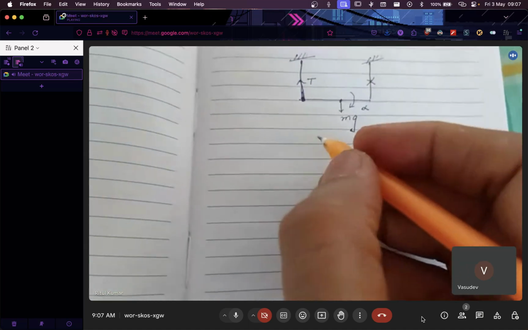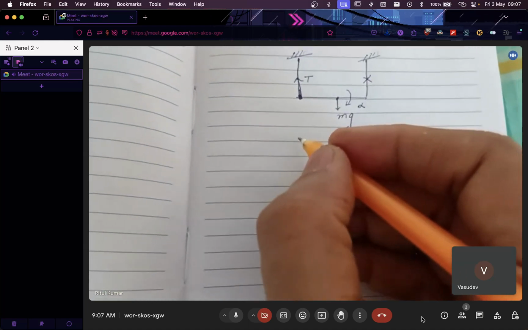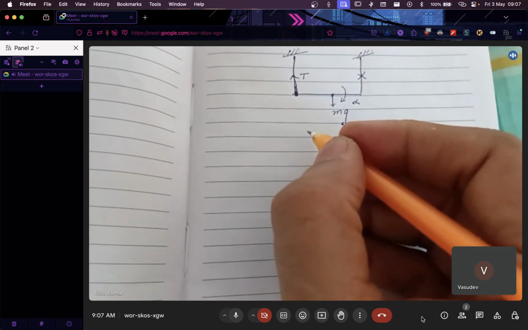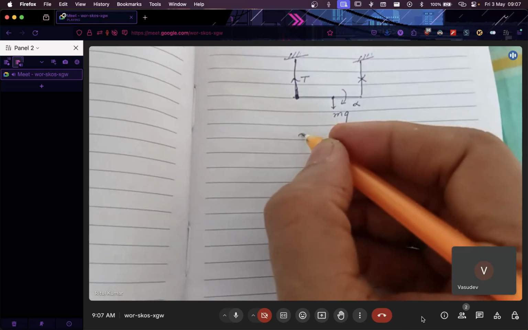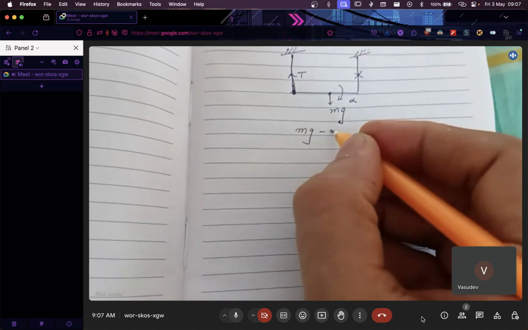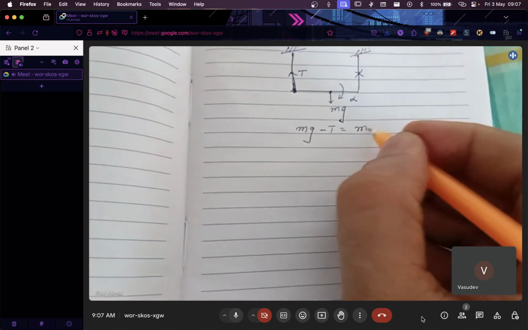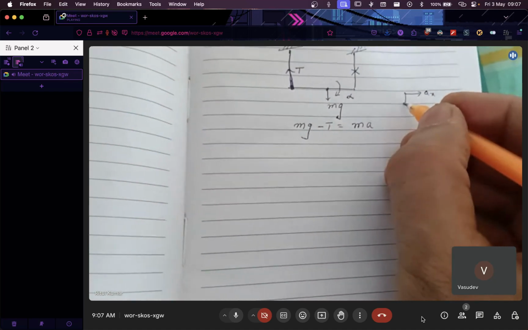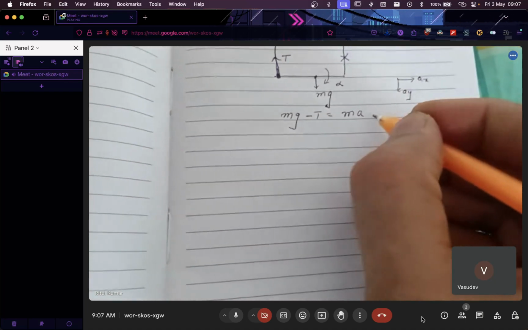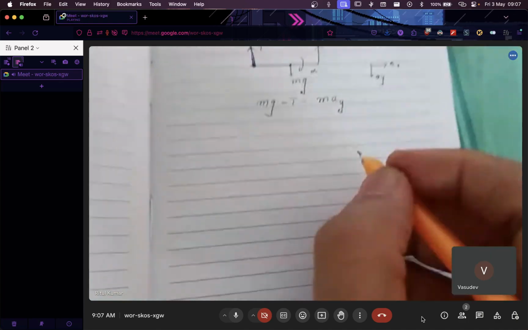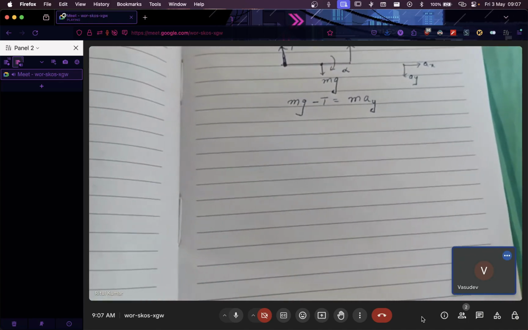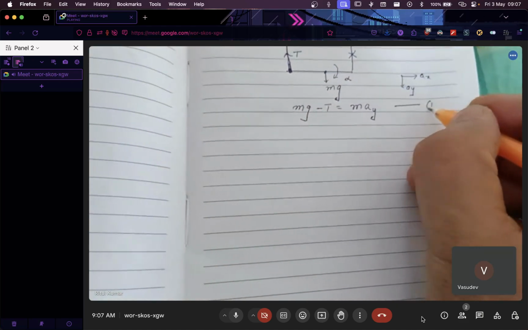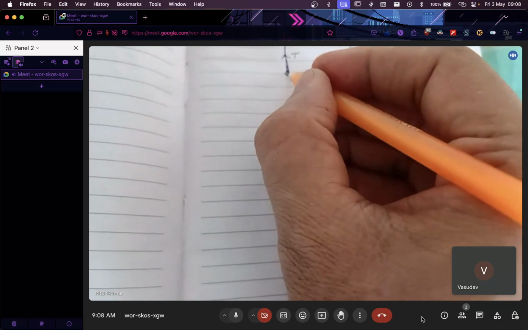So you are suggesting two equations, presumably one being Newton's second law of motion, right? Yes. Which is to say mg minus T is equal to m into a, let's say downward, this is ax, this ay for center of mass, so m into ay, right? Yes. Okay, one done. What about the second one? You want to write from this position, is it? Yes.